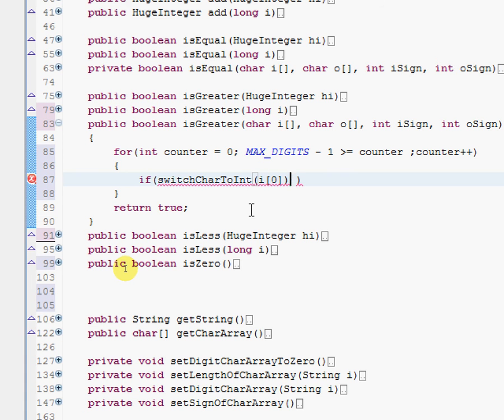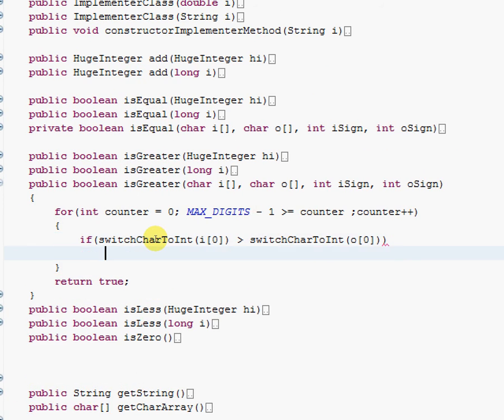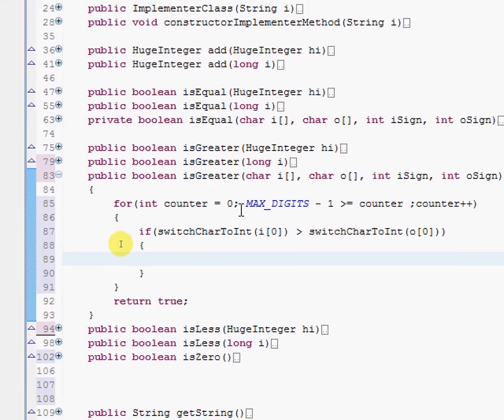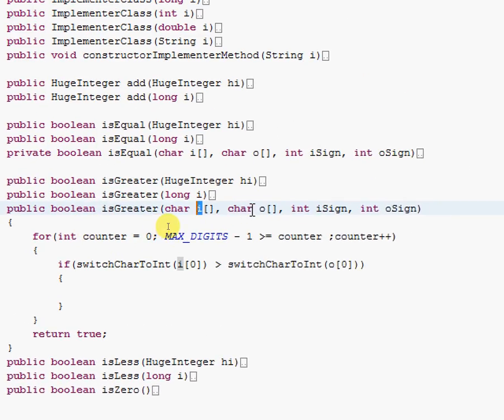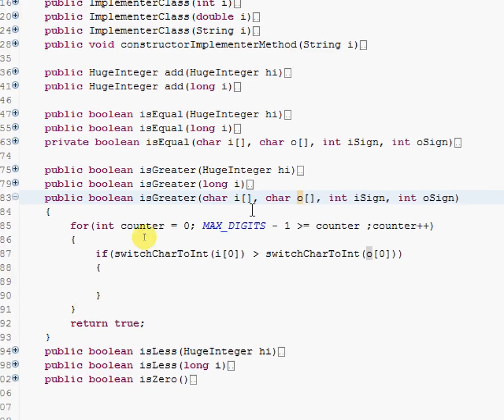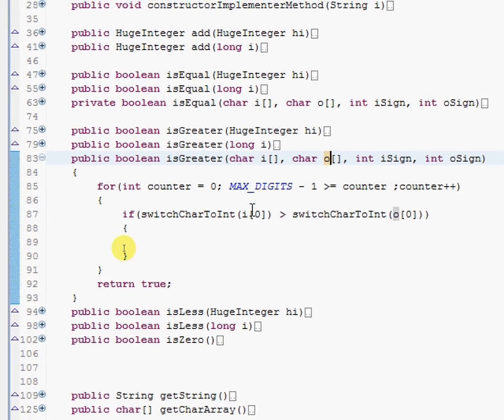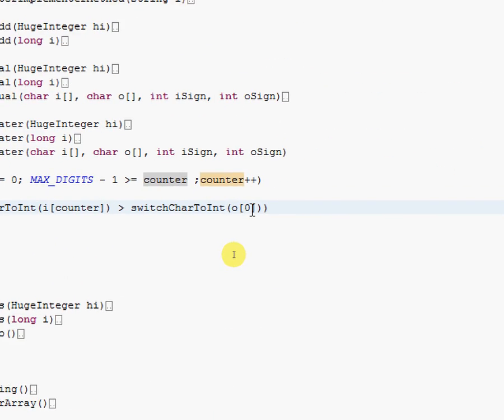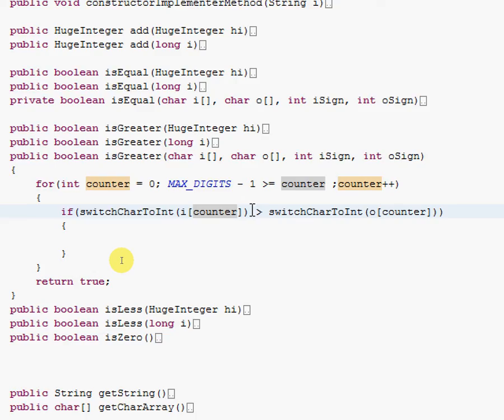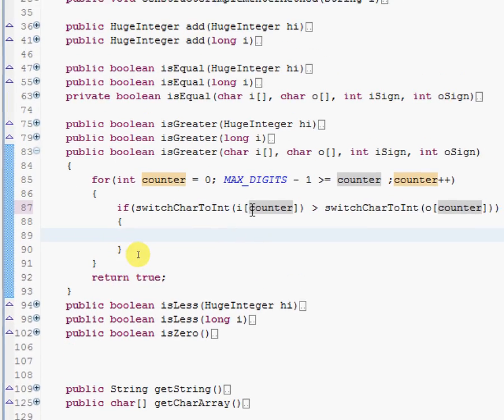If that is greater, let me just copy this, stick that there, and replace the I with the O. So open the block, get rid of that red line. So let's call I digitCharacterArray and O outsideCharacterArray, because that's what they're going to be used for the most. If digitCharacterArray at position counter, or index counter, is greater than this, we are going to say that I is greater.